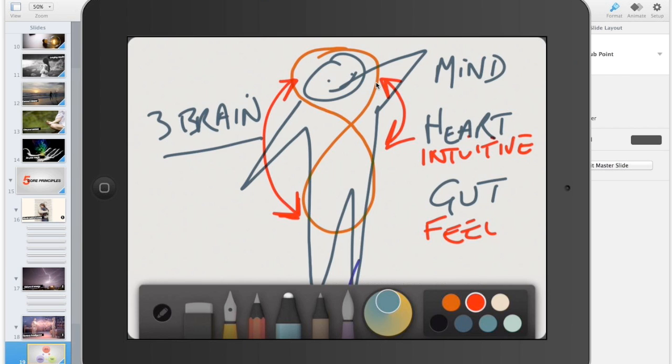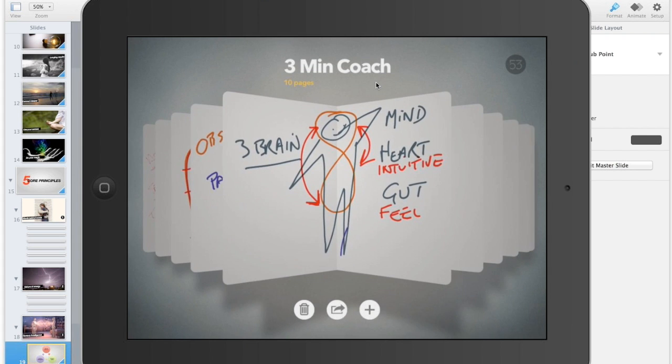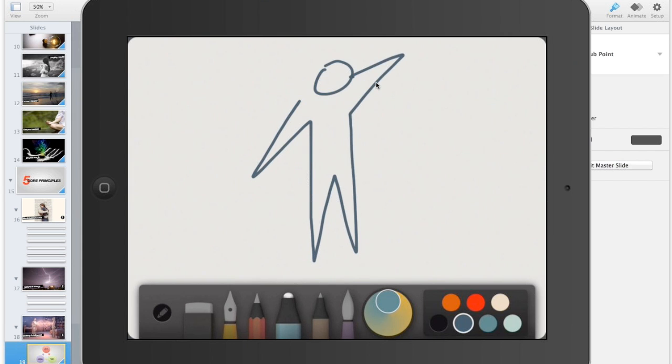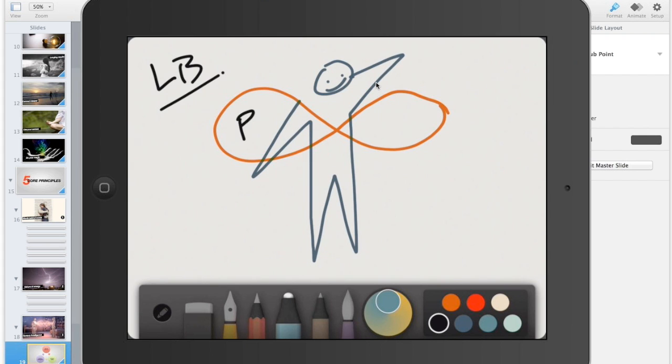Because in my research, what I found was that, and we live in predominantly a left brain world, the left brain tends to work in past and future. So the left brain is very much focused on past and future, whereas the right brain is very much focused on the moment of now. So what I've found is that when we're working with an intuitive response, we're working with the right brain, which works in the moment of now.